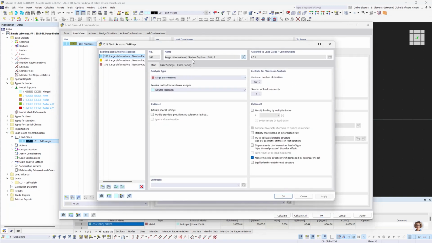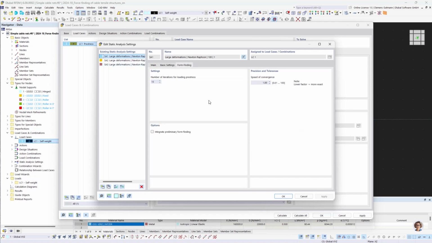And if you activate the form finding add-on, you get a new tab for the add-on here. And there are 3 options that I'm going to explain to you very quickly. So the number of iterations for loading pre-stress determines how often the form finding solver tries to find a solution for the boundary conditions that you gave to him.